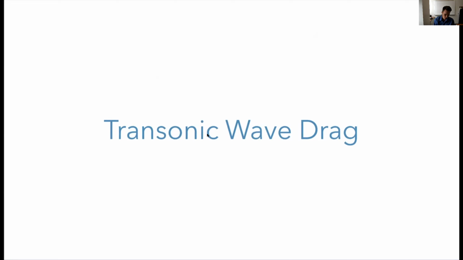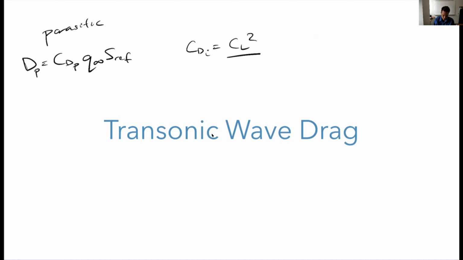Before, when we talked about parasitic drag, we saw that drag was equal to the parasitic drag coefficient times the dynamic pressure and some reference area. Induced drag is going to follow the same formula, of course, except now the induced drag coefficient varies with lift, CL squared over pi times aspect ratio. Actually, let me just write this differently. In fact, this is true generally.